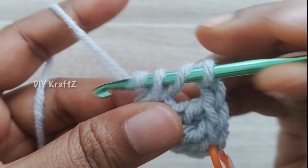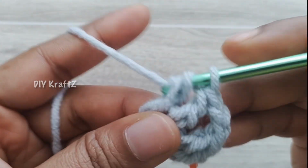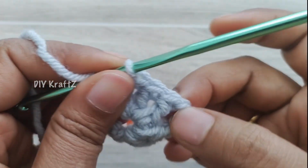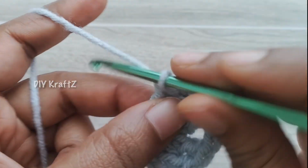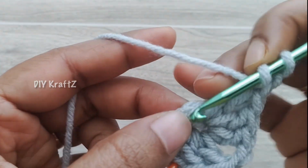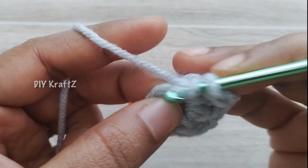And then for the second side, again make 3 double crochet stitches. So that's the second double stitch, and then the third double stitch. So you have first side, first corner, and then the second side. Now we are doing the second corner for the square. That's chain 2. And now third side, make 3 double crochet stitches into the center.